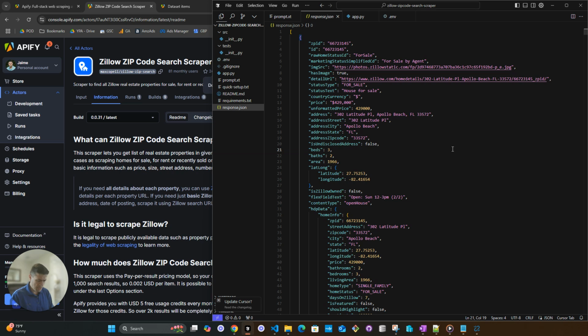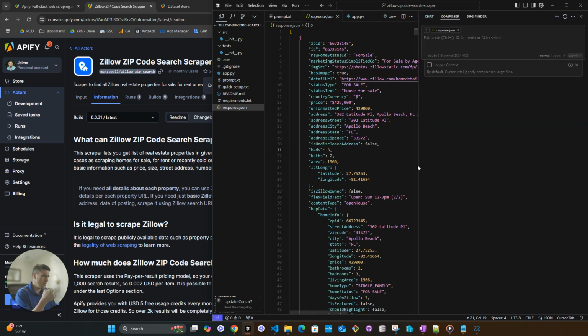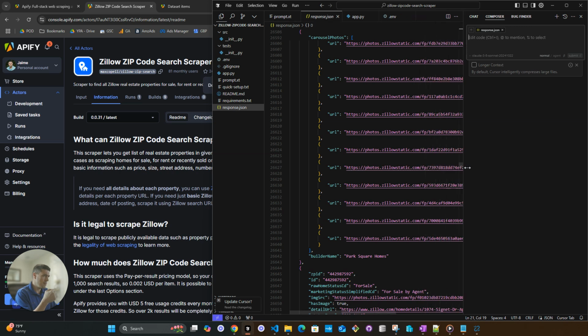Right now, I'm just going to press Control I. That's going to open up the chat and the composer. The chat is for you to brainstorm ideas and to add the prompt itself. And then the composer, that's where you're going to be chatting to generate the code. Okay, I misspoke on that one. The chat is for you to ask questions, and the composer is where you input the prompt, and that's where it's going to start adding all the code.